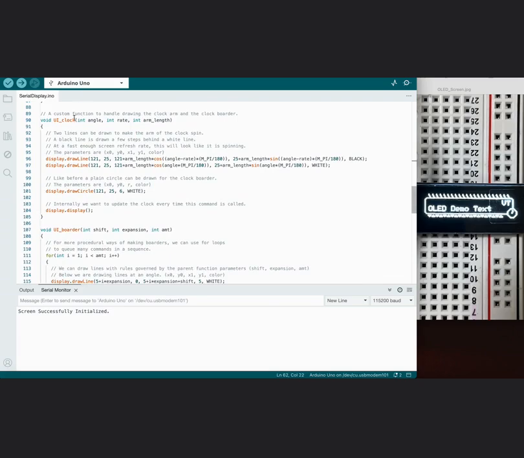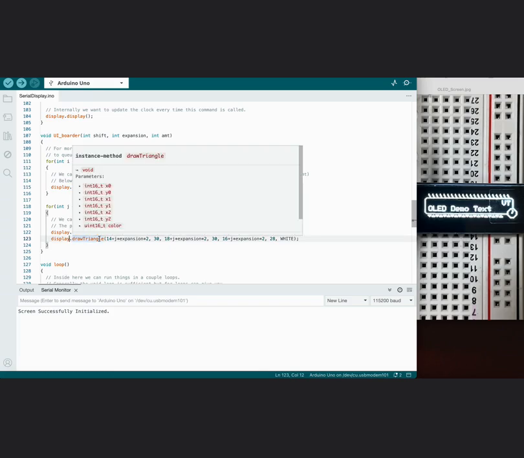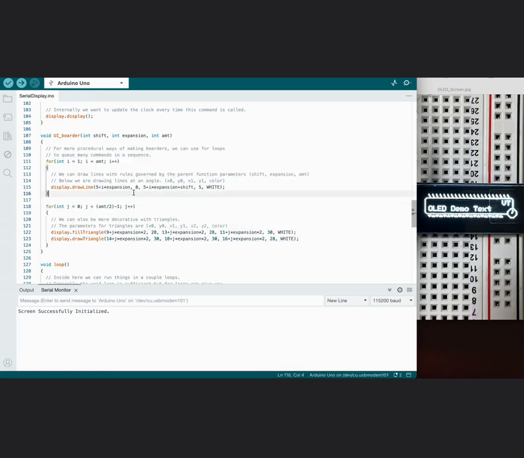I'm going to skip the clock for now and let's go to the border. So in the border, we can also put these draw functions inside for loops to have a procedural way to kind of make different shapes and things on your screen.